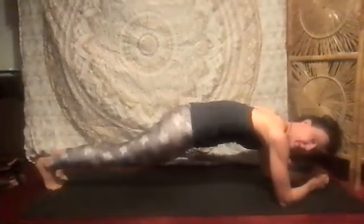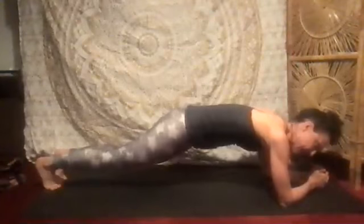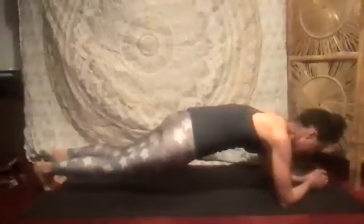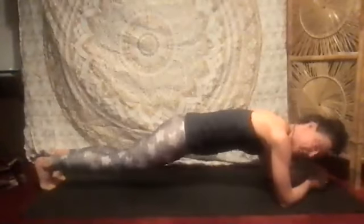Hold. If you'd like to add on, drop the left hip a little and then the right, like you're listening to some music and just tapping a hip to the beat of the music. It's a little rotation in the pelvis. 10, 9, 8, 7, 6, 5, 4, 3, 2. Lower your pelvis. Now here you're in Sphinx.